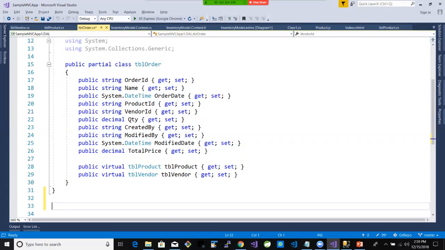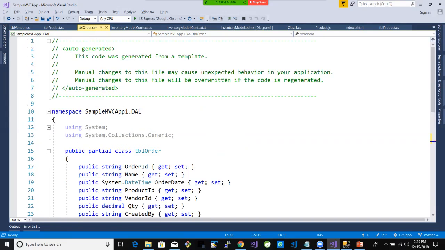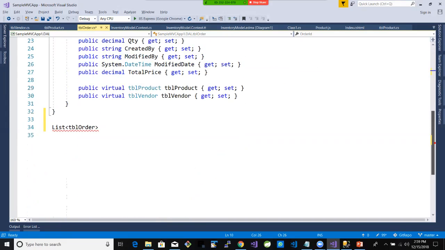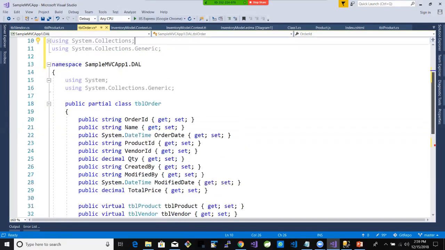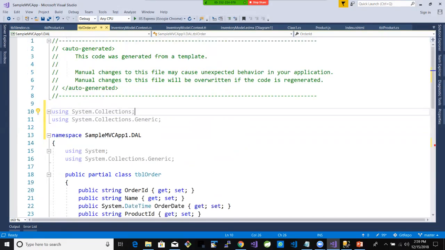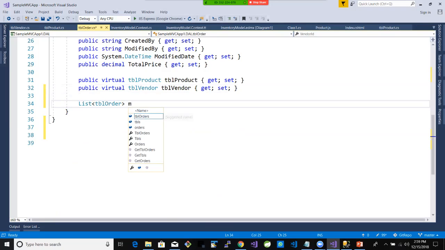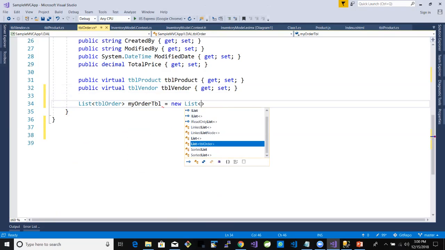What about this? If I write like this, a data collection, my order table, list TBL order.